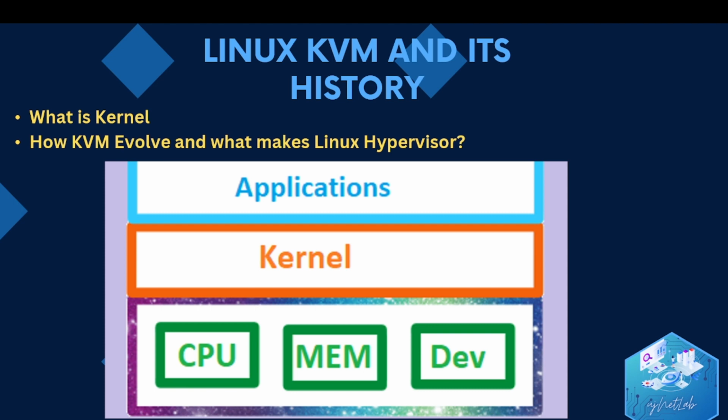So by 2007, KVM became an official part of Linux, and the starting version was 2.6. This was huge because it meant anyone with a Linux system could potentially dive into virtualization, making Linux a cooler playground for technical people. It was like Linux went from being just a normal operating system to a more powerful house that could run multiple isolated operating systems, which we call VMs, on the same hardware.